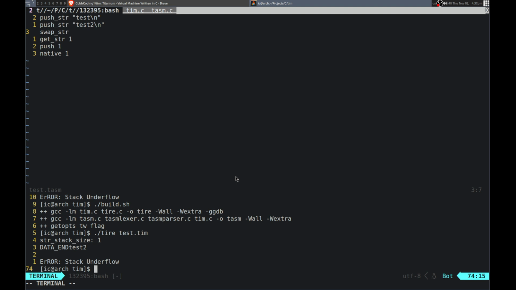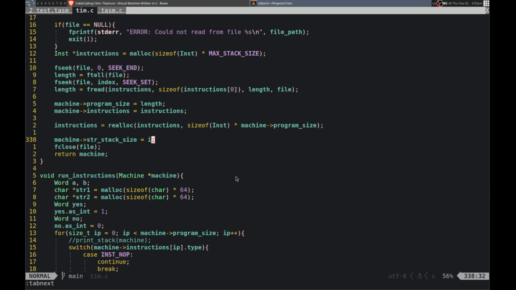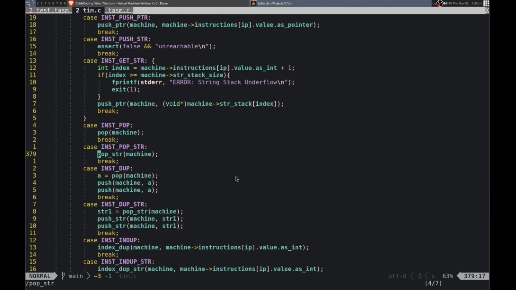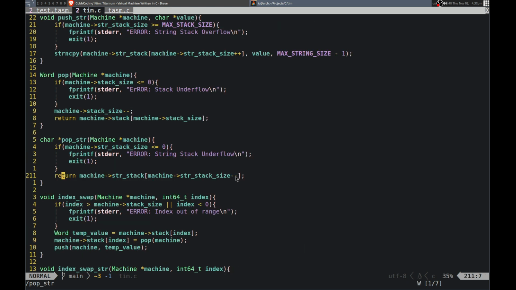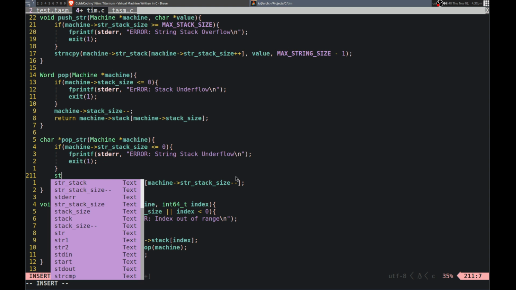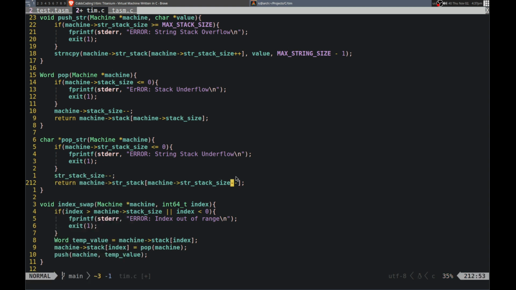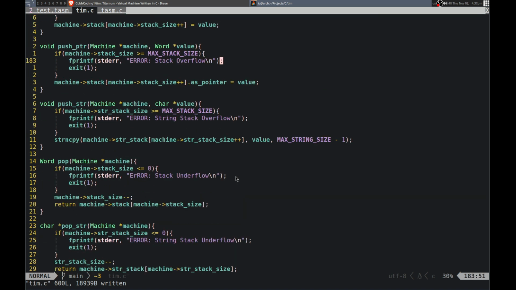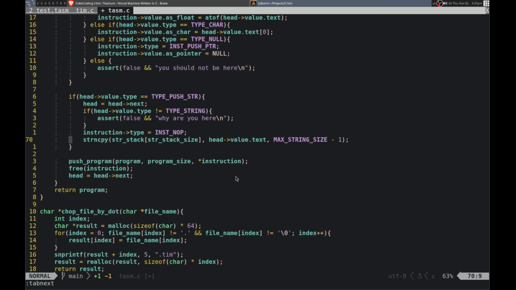Okay. Stir. Alright, yeah, right here. Let's do stack size minus minus. Okay, do that. And then up here, same thing, as well as in here.